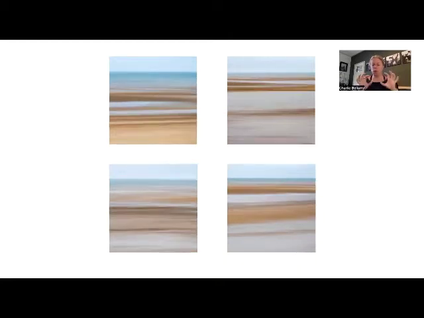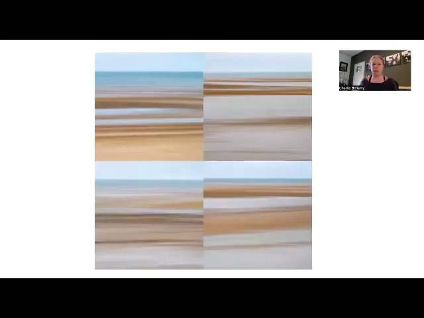However, you could spread them out a little bit, and then the images become more individual. They're now not quite so closely linked to each other. They have more space around them, but then the images aren't so big, so you can't see so much detail. So again, it's a balance between the feeling you want to bring and how much you want to be able to see of the images.